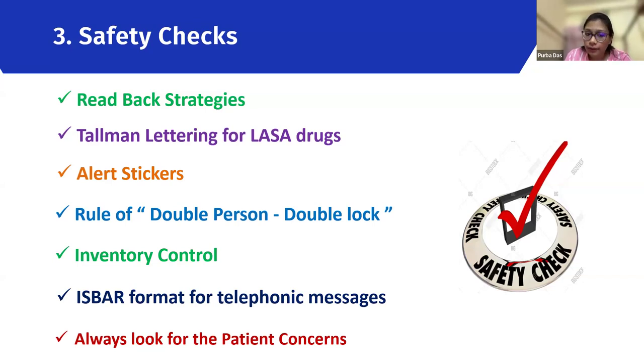Another one is the inventory control. Inventory control means every hospital, I think every organization, has particular policies and protocols for stock management. Like how many medicines and where to keep them, and for every medicine there must be a label. This medicine is to be kept here, and what is the expiry date and the number, all those things are to be maintained in a proper register. The register may be electronic, in soft copy, or maybe hard copy, but I think hard copy is best, so that after checking all the things, we can put a signature that yes, it is checked, along with the number.